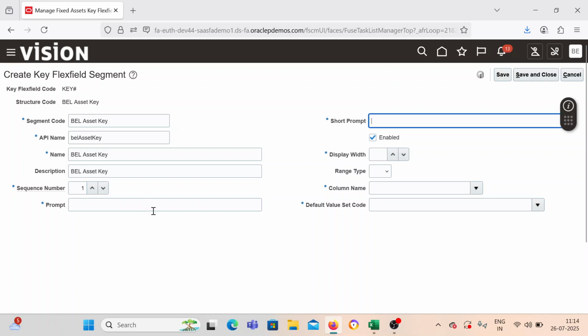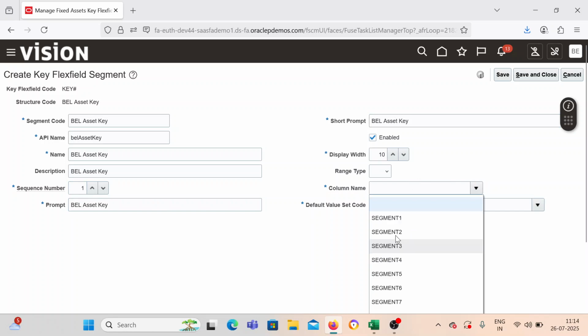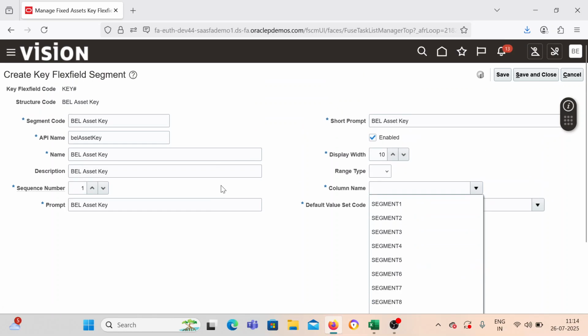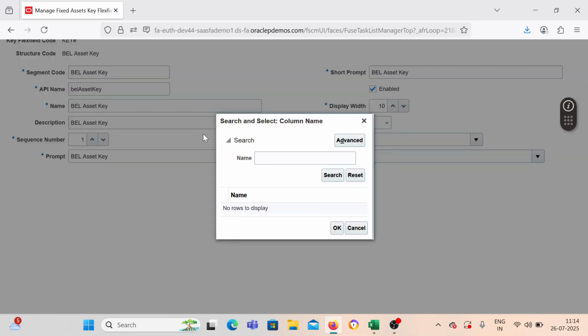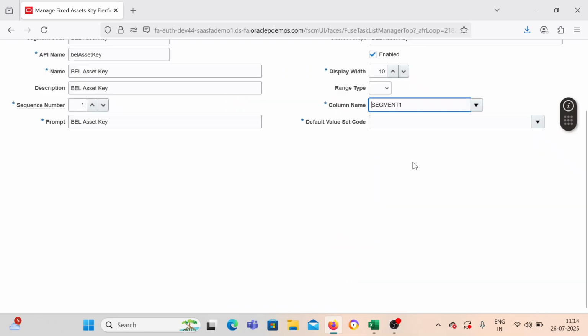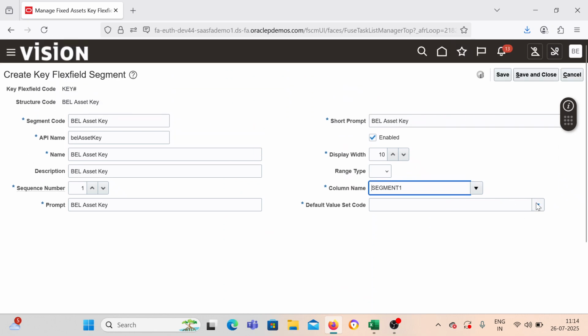Sequence number one. Paste, paste. Displays 10. And remember, for asset key, how many segments do we have? We have 10 segments. For the rest of the things, we have 7 segments. Just remember it. It can be asked anytime.